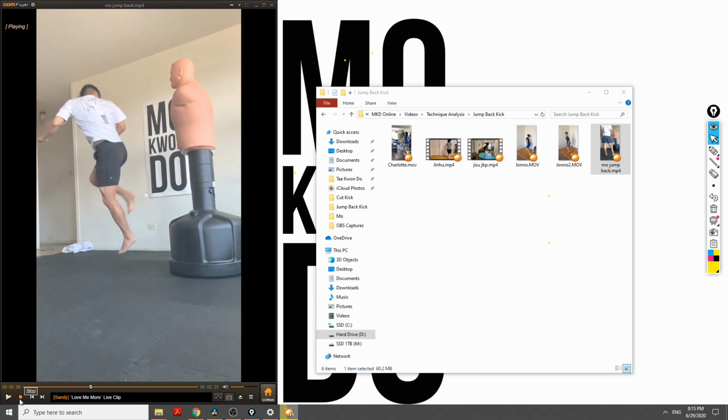I jump, and you'll notice I jump a little higher and I don't come back down. I tuck this leg up too. This leg comes up. This heel stays close to my butt. I'm peeking over my shoulder, right? I'm turning, and then I extend my kick in straight. Because you want to be able to see your opponent when you actually do throw this back kick.